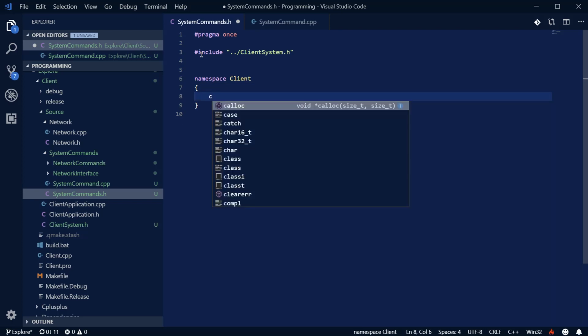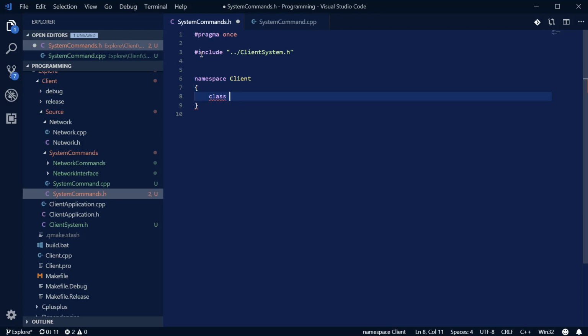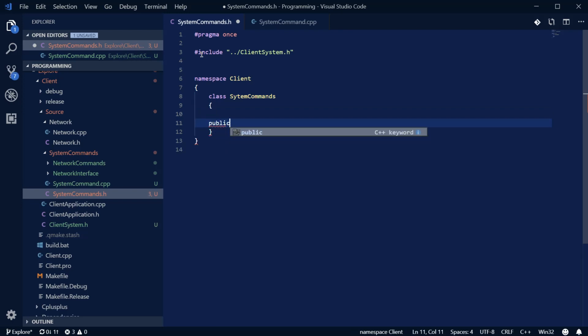I think we'll call it system. Have I pluralized this? Yeah, I have. That's fine, because there are going to be multiple system commands. System is accurate, so I don't mind. Public. Not a hard file to do, really, these, so that's perfectly alright.